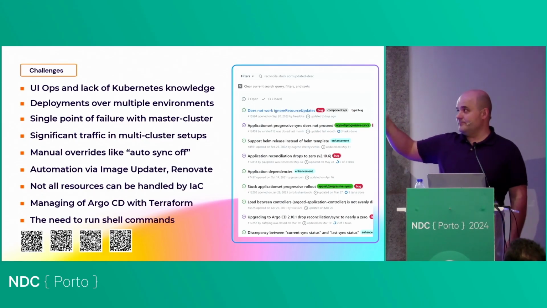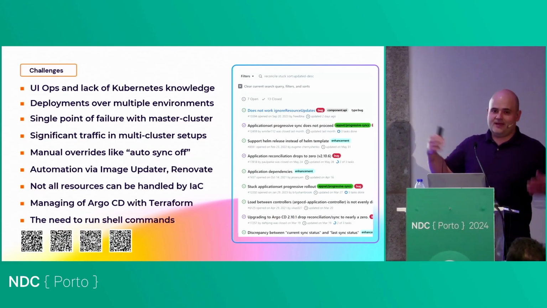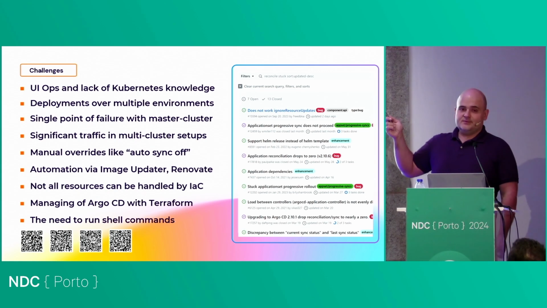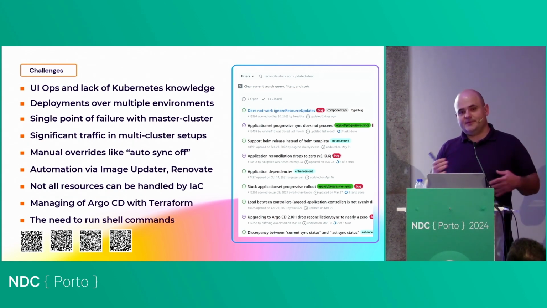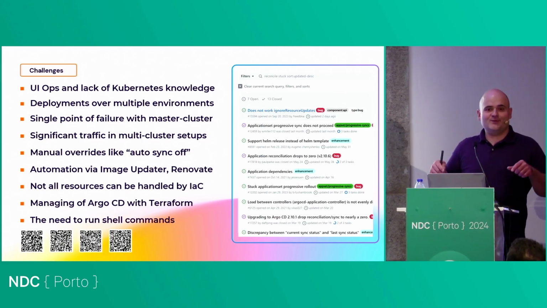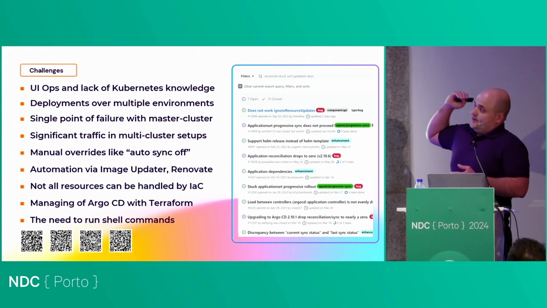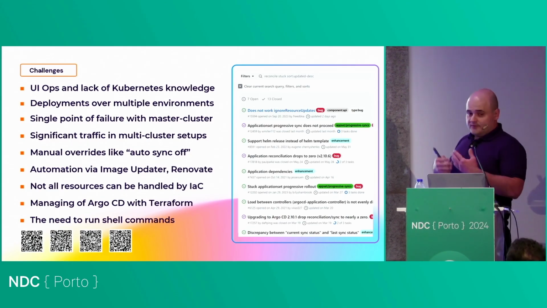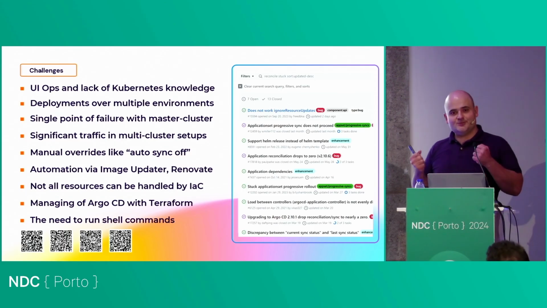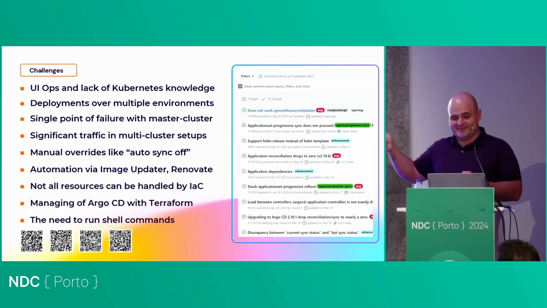I really like the term problems, but it's not recommended at conferences to say that some tools have problems, or that anyone has problems, in fact. So a lot of people still do UI ops with Argo. You deployed Argo, experimented with it, and then you continue clicking through the interface, unfortunately, because it should be GitOps, everything automated, and you should write Argo configuration as Terraform. But with small startups and small companies, traditions are super strong. So they continue clicking in the portal. They have GitOps, but they still click.